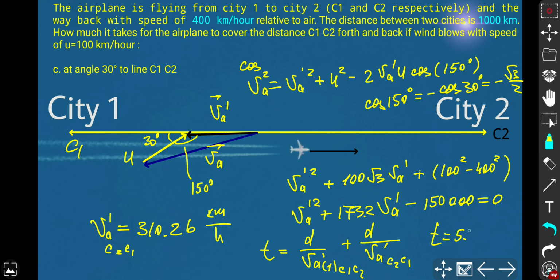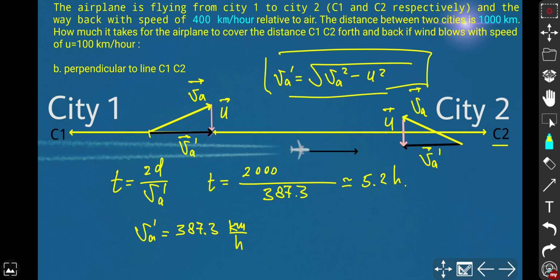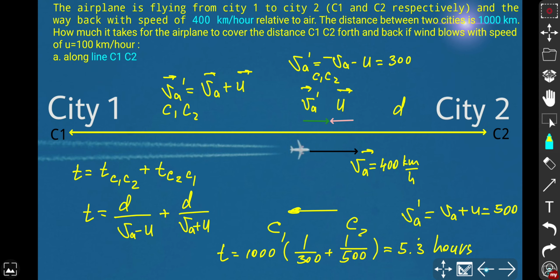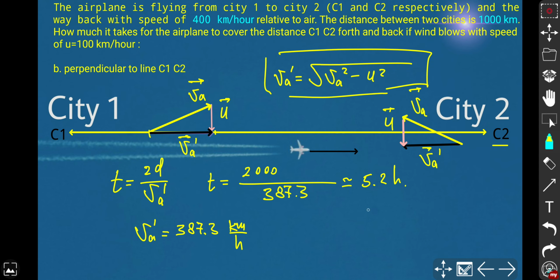So you can compare all the times and figure out that, for example, in the previous case, there were around 5.2 hours. Not a significant difference, however, it definitely has some effect. And what about the first one, 5.33? In that case, it takes much longer than when the airplane and the wind are blowing from lateral sides. So here should be a little adjustment. The minimum time in that case is 5.2, so t equals 5.2 hours, when the wind is blowing from the lateral side, perpendicular to the C1, C2 segment.